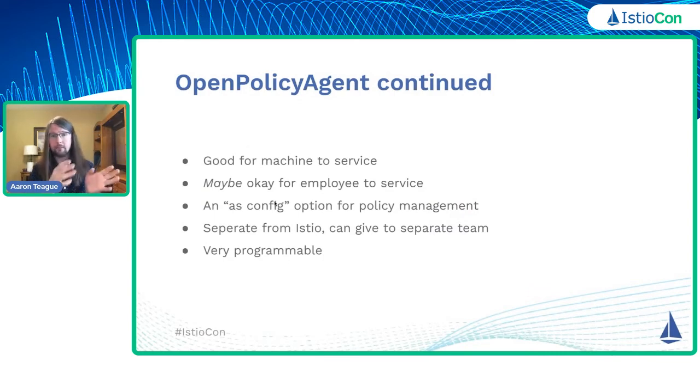It would follow the as-code setup like we would see with Terraform for infrastructure as code. You will have a policy-as-code sort of setup. And because it is deployed separately from Istio, that means you can, in theory, give it to another team who can be specifically in charge of dictating who's allowed to access what. Then you can set it through the service management process to say, well, this person needs access to this thing, or this person needs access to this group to access this thing, and then that other group can make that change for you.